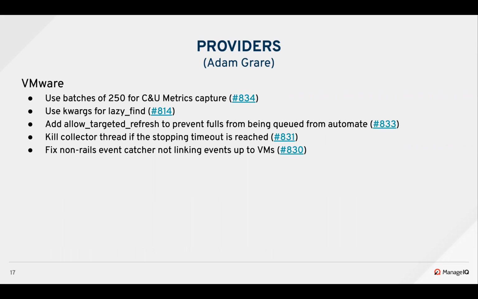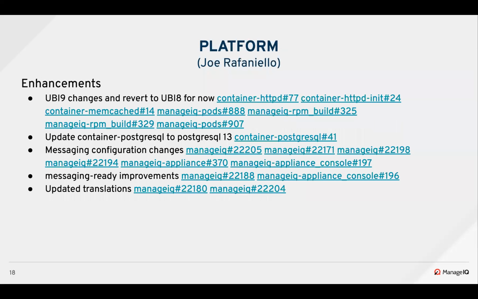We also fixed an issue with some symbol versus string key issues going from the old event parser to the new one. We ended up with the events not being linked up to VMs in the non-Rails event catcher, but that's fixed up, and so that's working properly now. And that is it for providers. Over to Joe.